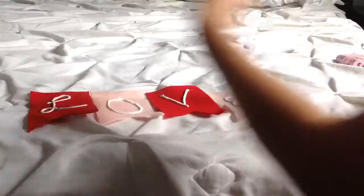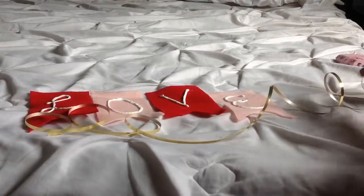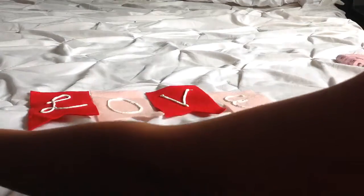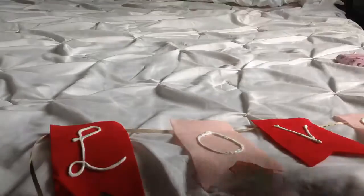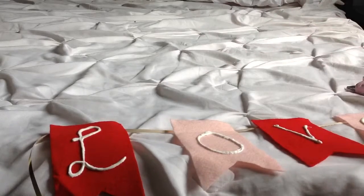And then while those are drying, I'm going to take my gold string and just see how long I need. Maybe leave some extra. Cut it. Line that up. And then with my hot glue gun, I'm going to glue it on.